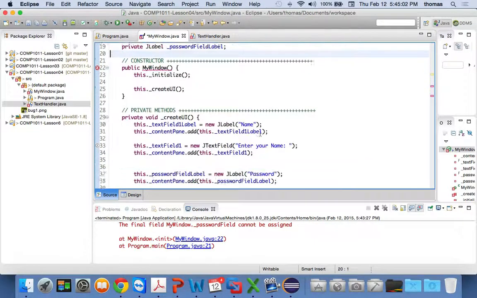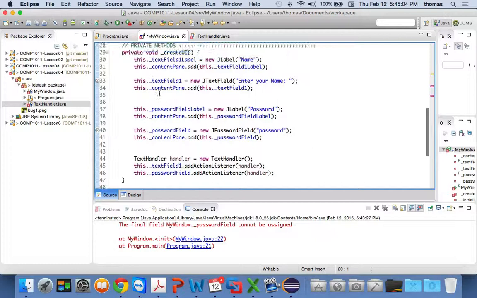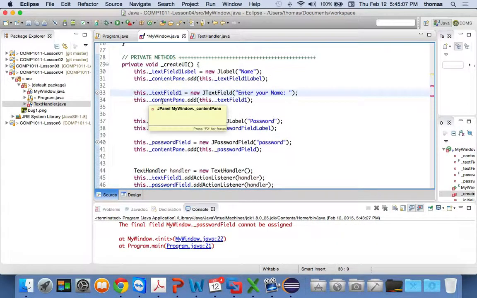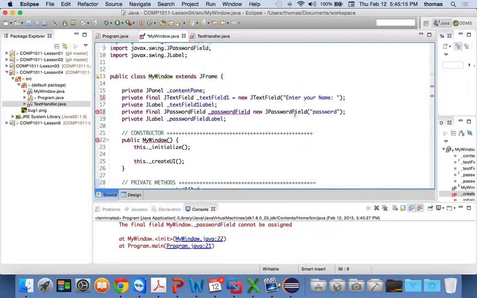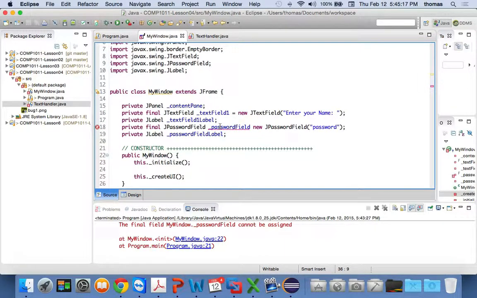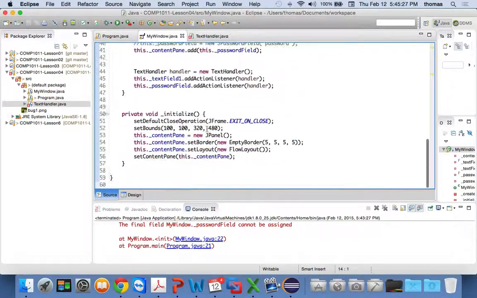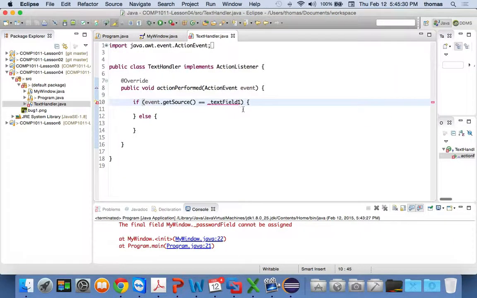Well, why not? Let me just get rid of this stuff. We've already done it. We don't have to redo it. So I'll just comment this out, your name and my password, right? Because I'm just going to add them in afterwards. I'm going to save everything, and then I get an issue where it says, oh yeah, we forgot the equal sign there. Okay, hold on. Does this correct my problems? Okay, it's cool, but can I still access it over here? Equals underscore text field 1. How come?